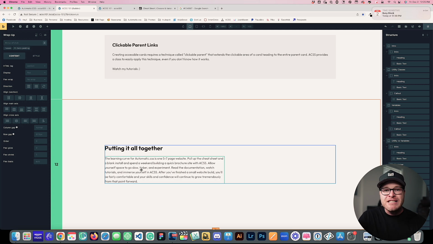If you try to go too fast, if you try to expect yourself to not really have a learning curve, you're going to be very frustrated. If you give yourself time, you give yourself space, you allow yourself to tinker and play and experiment and just enjoy the features that are available to you in Automatic CSS without any pressure to make things happen too quickly, if you use the support group, if you use our dedicated support staff, you are absolutely going to fall in love with Automatic CSS. The only people who get frustrated with it are the people that try to rush in and they expect that there's going to be no learning curve and they expect that it's just going to be, oh, everything is super easy and I don't need to read anything and I don't need to watch anything and it should just all be magically intuitive.